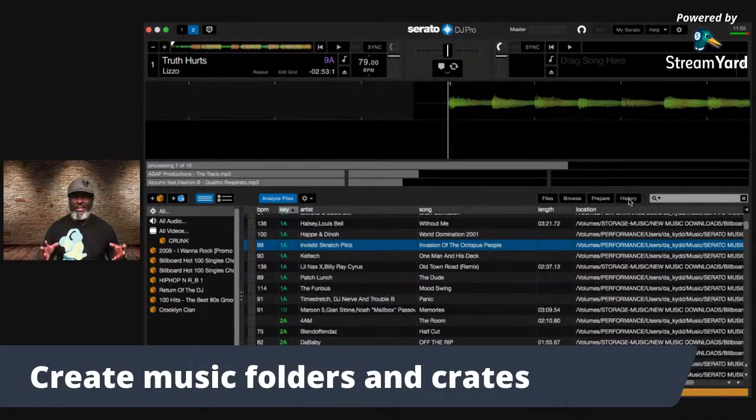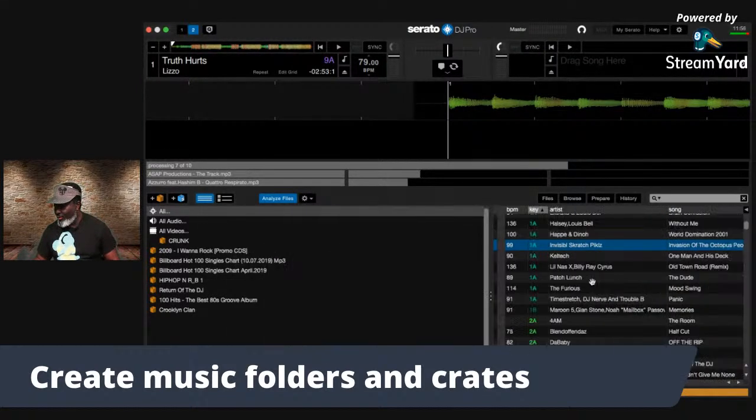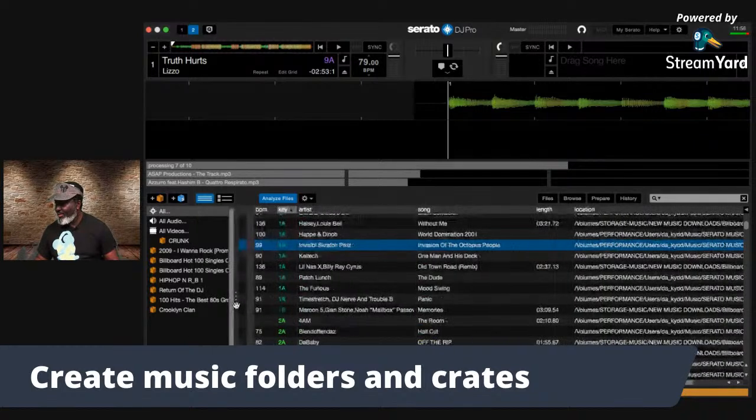So when you play a set for the night and you want to create a list, say if you're making a mix to sell or distribute, put on your Mixcloud, but you want to have all the tracks that you used, you go into history and under the date and time that you created, and be able to export that out, import it into a text editor or something, and you will be able to pull it up and add it to the website or wherever it is that you want to add it to. That is all for that. What else would I need to say? That is everything on that.